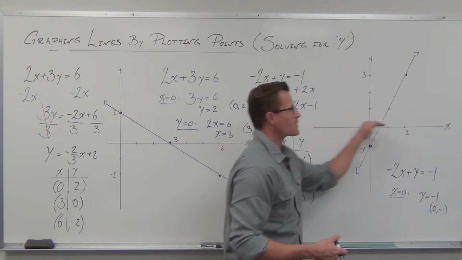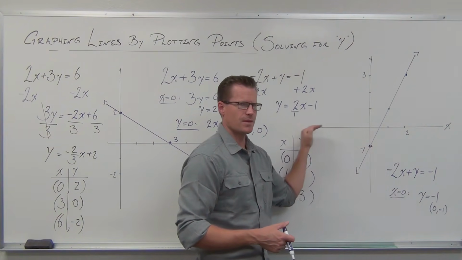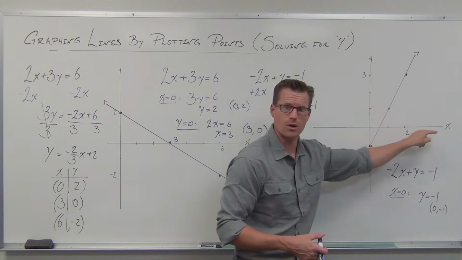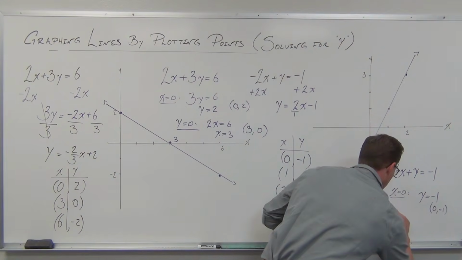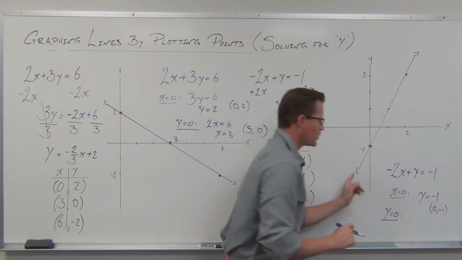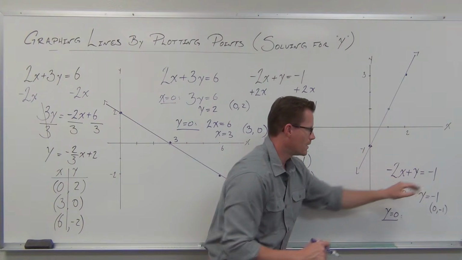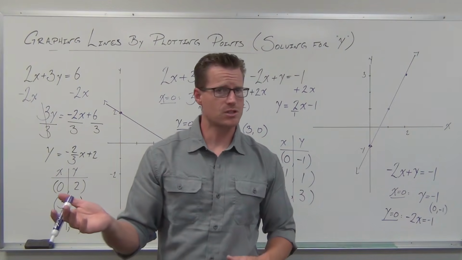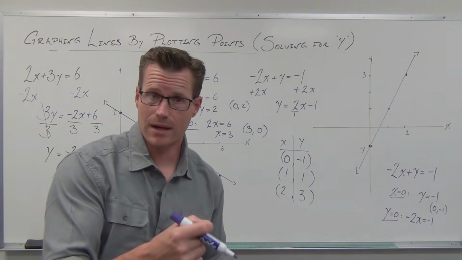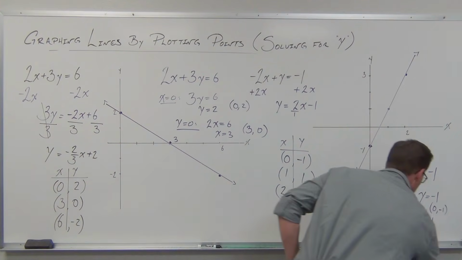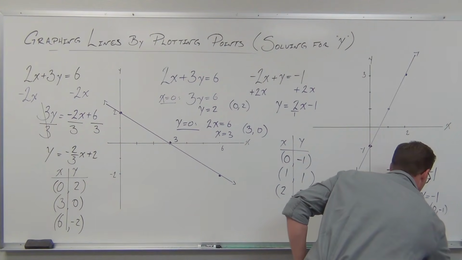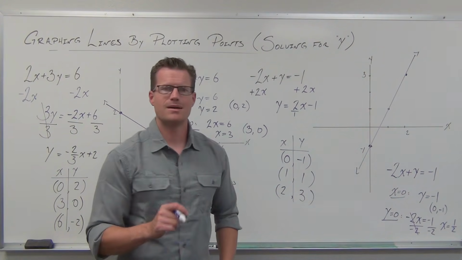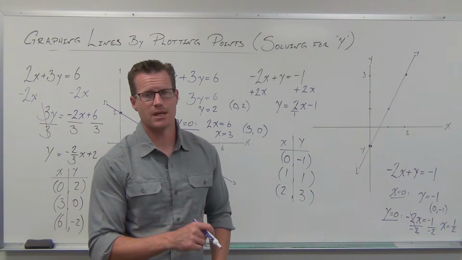Okay, what if you wanted to find your x-intercept? Well, wait a minute. On the x-axis, all your y values are 0. Every one of these points has a y value of 0. Let's plug in y equals 0. If you plug in y equals 0, that's gone. Then negative 2x equals negative 1. Yeah, we have to solve that. Yeah, you're going to have to make a 1 out of this by dividing. Divide by negative 2. x would equal positive 1/2. Please remember, negative divided by negative is a positive.